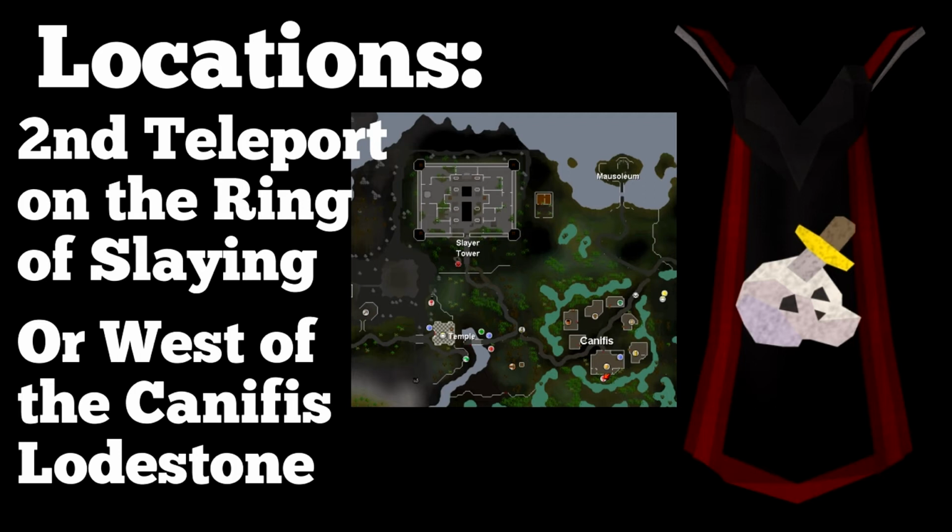Here there are two places you can kill them, on the bottom floor or the upper floor, which requires, I think, 88 agility to get up to. I'm not 100% sure on that, so don't quote me on that. But yeah, there are two spots in the Mauritania Slayer Tower that you can kill them at. On the top floor, they spawn a lot closer together and there's a lot more of them, so I recommend going there if you have the agility level to be able to do that.